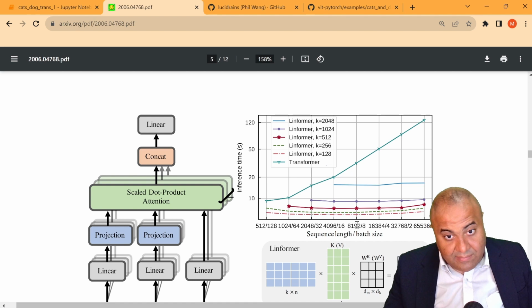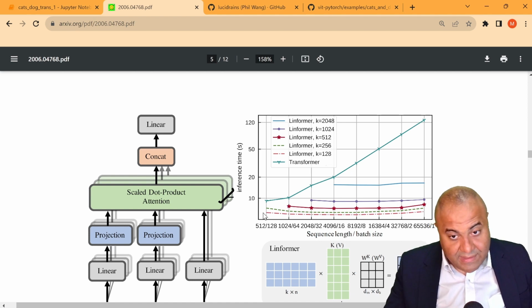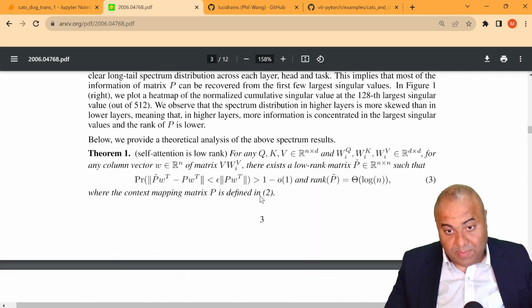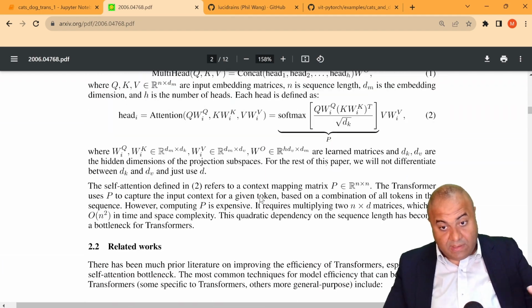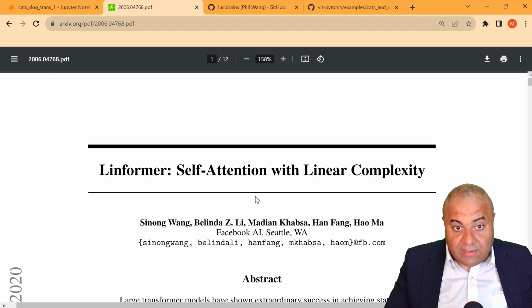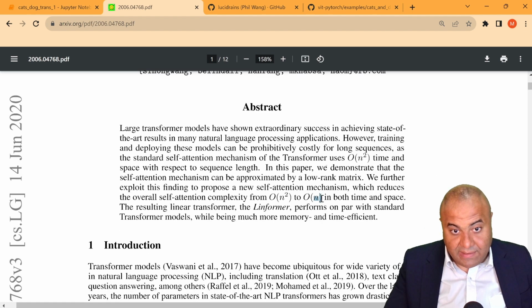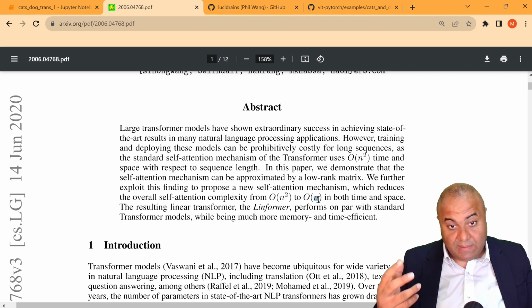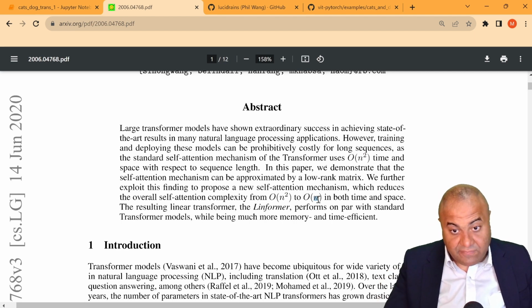However, in the beginning of the paper they say the computational time will be linear in n. So this is basically the idea of Linformer.